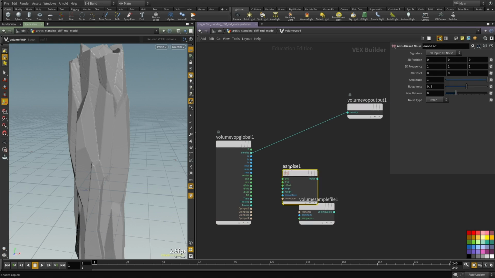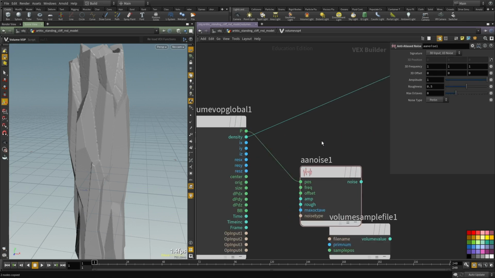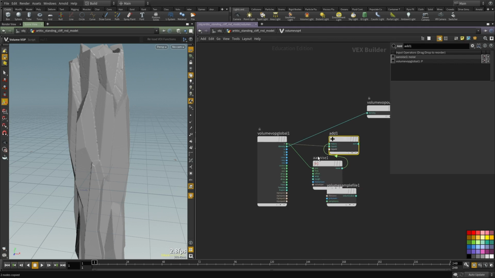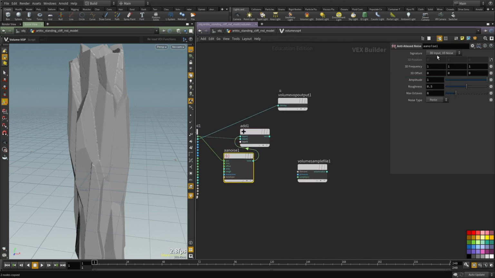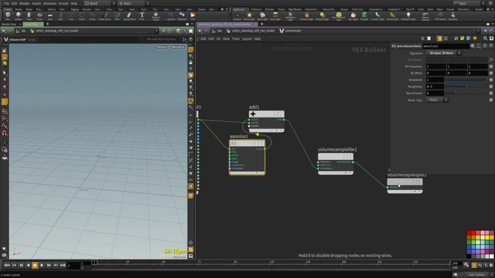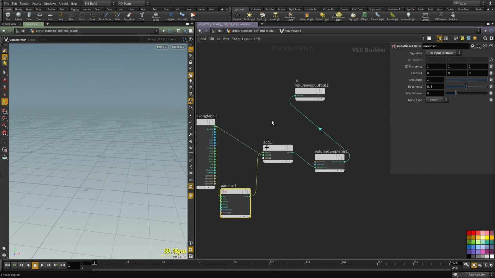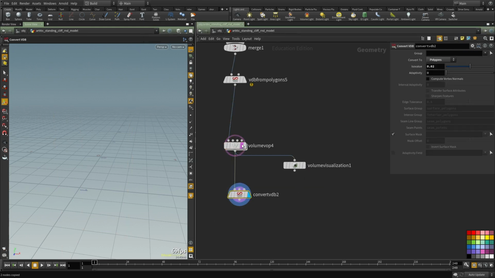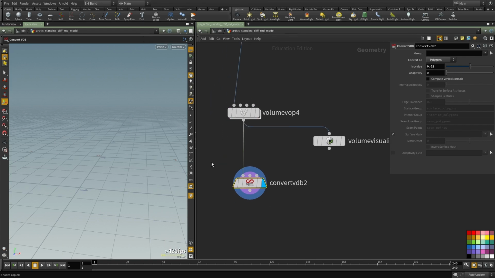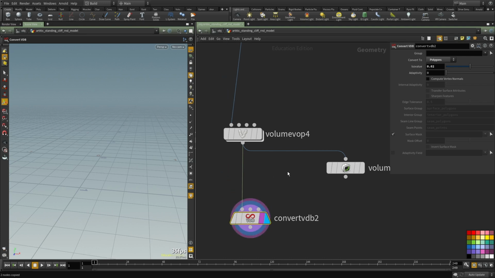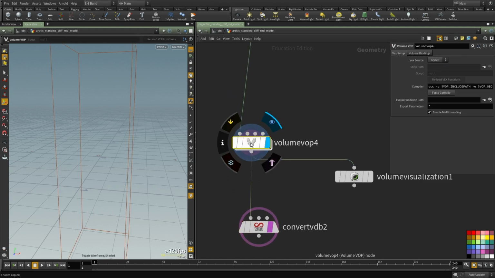So we're going to noise up the P position, add that. And let's make sure it's a 3D noise, and let's connect that here. Now obviously you guys may notice that I'm not going crazy with the noise because we're still just starting to understand how this works, and I don't want to show you guys everything at once. We're going to be getting there very soon. So let's take a look at this.